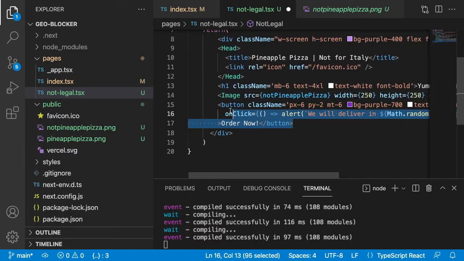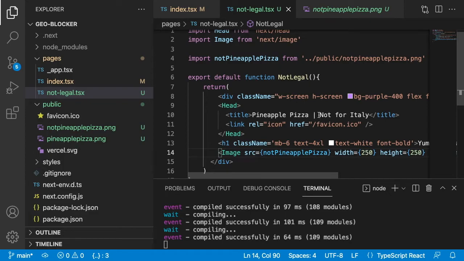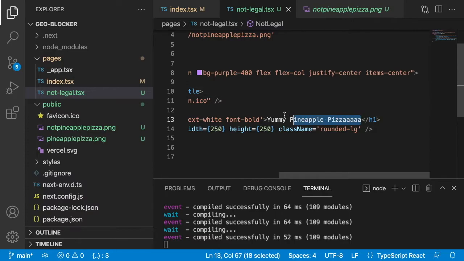We can remove the order now button. See, we cannot order it, and here we can set a new title and write not legal for Italy.